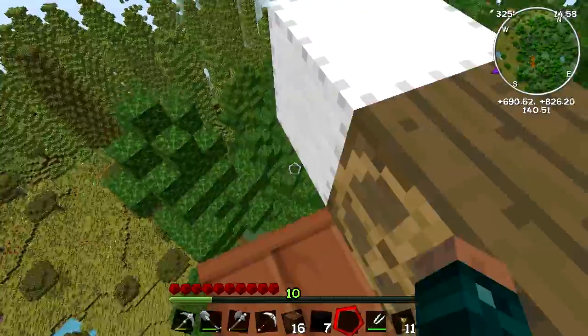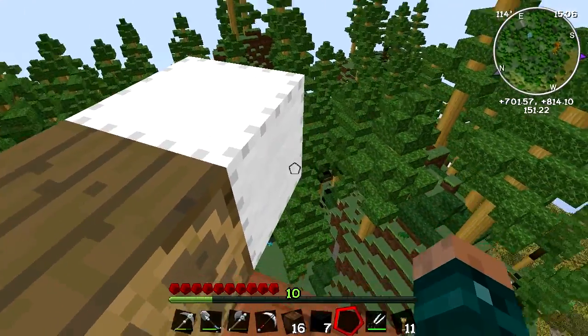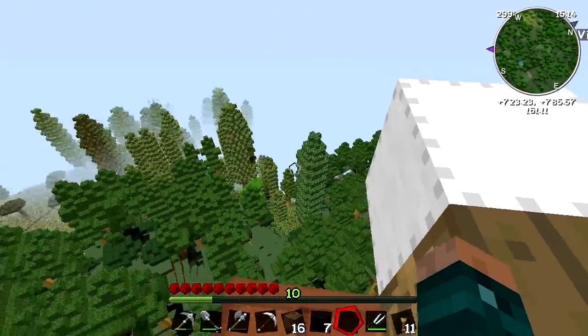The only one problem is it does sort of block your view, the ship, a bit. Let's have a look backwards rather than looking where we're going. So it is actually quite big. This is nice. It covers quite a decent area.